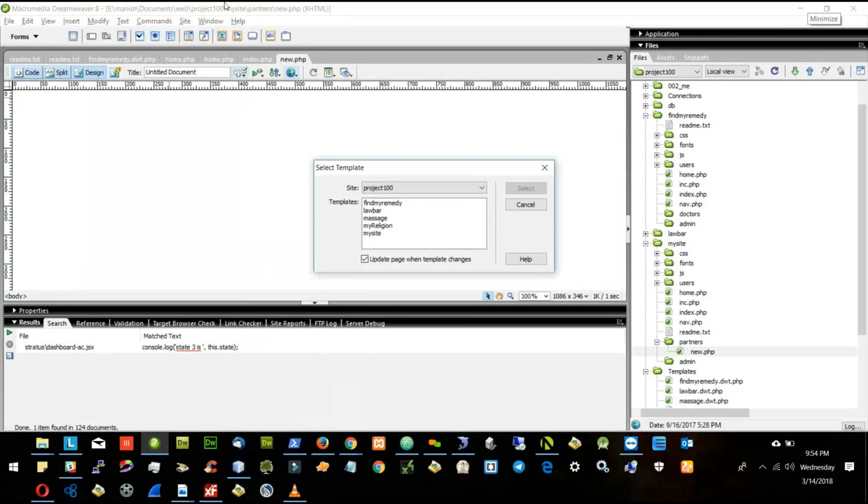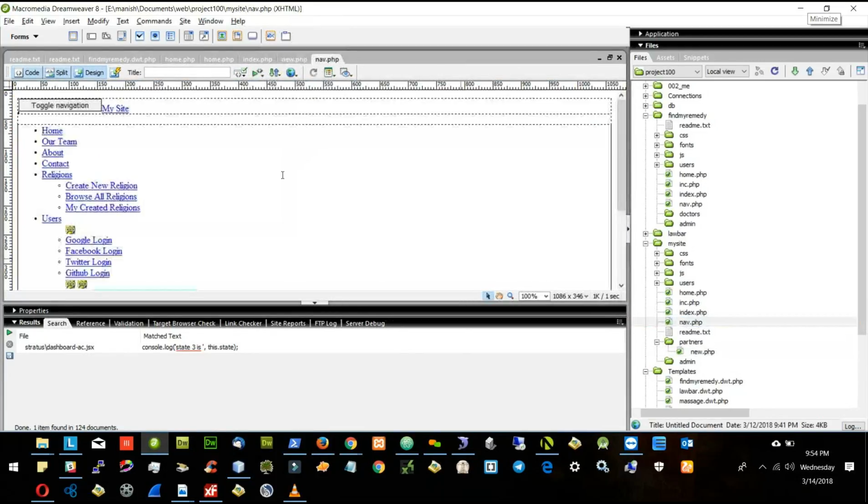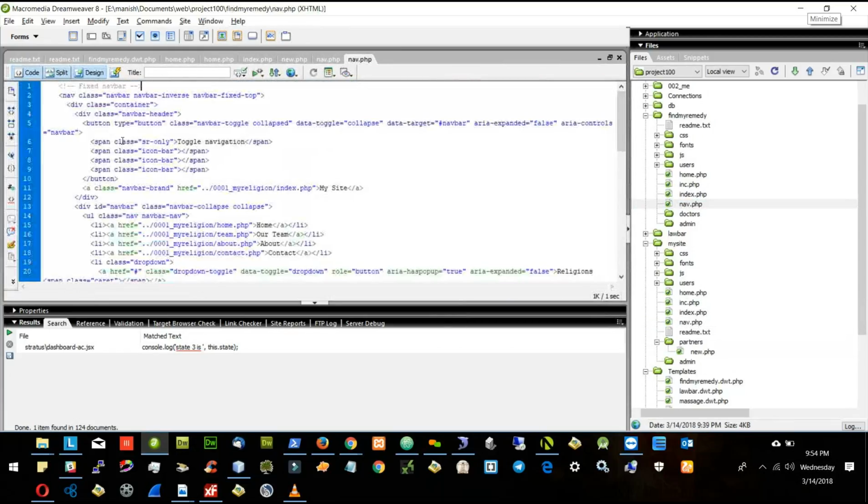And since this is my site, I will apply the my site template to this one. If you see, the navigation is showing my site here. Similarly, in the navigation on the doctor site, I will say find my remedy.